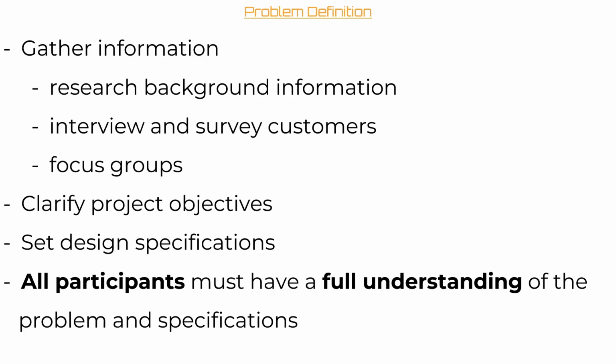So your problem definition is some of the requirements that are given to you. They're basically restrictions for your design and for your ideas. You must have a full understanding of all your problems and specifications. You cannot have one or the other. You need to have all of them applied in some way. That leads to a great design: it must have all of those specifications.